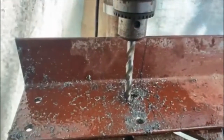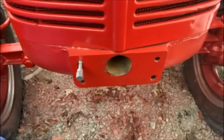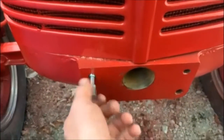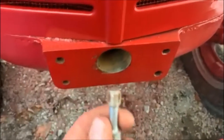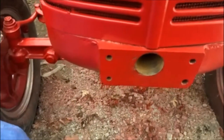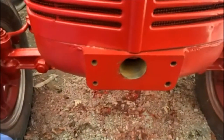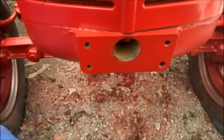Everything I've got is old and my drill bits are pretty much all junk to begin with. I chased these threads out in the frame of the tractor a little bit - it's actually a seven-sixteenths coarse, not a half inch, which is okay. You've got a little bit of wiggle room with that plate. I thought they were a half inch but they're actually seven-sixteenths - not that big a difference. So we're going to lob off the excess steel here.